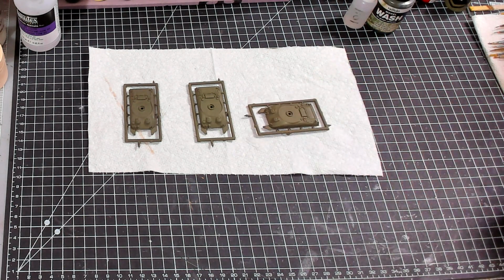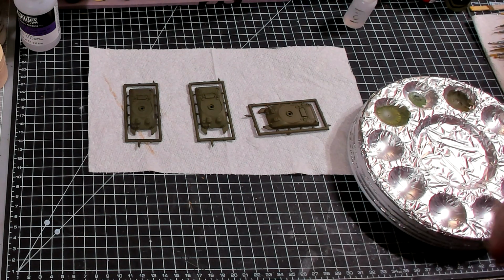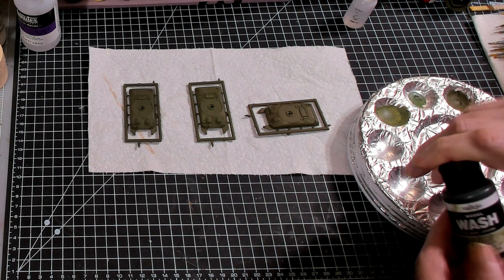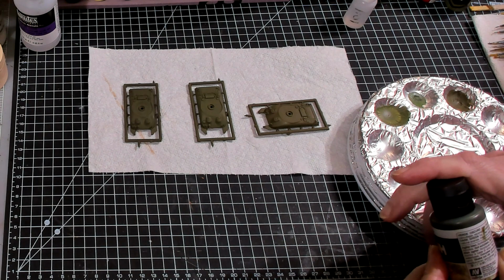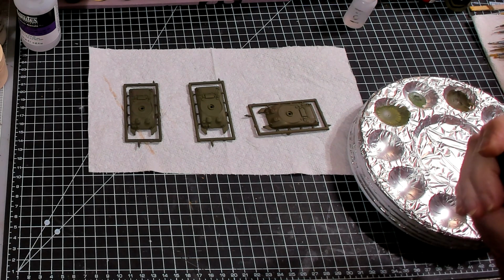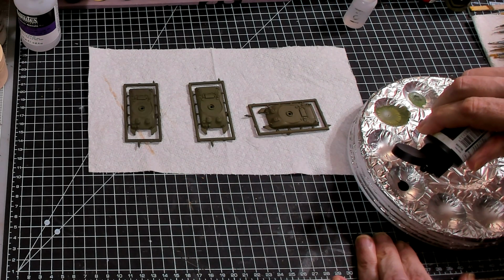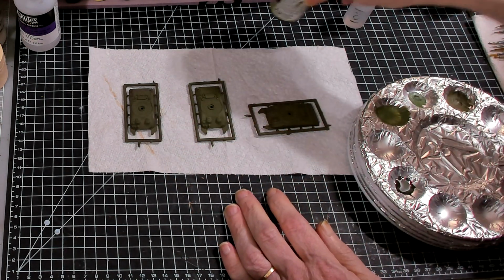Let me go ahead and mix up a batch of my wash. Shake this up because the color can settle, so you've got to make sure this is shook up. For green models, camouflages, natural scenes, rivers, and lakes. Okay, that looks good. Now I'm going to put maybe 6 drops, because I'm thinking 2 drops should cover each of those tanks.